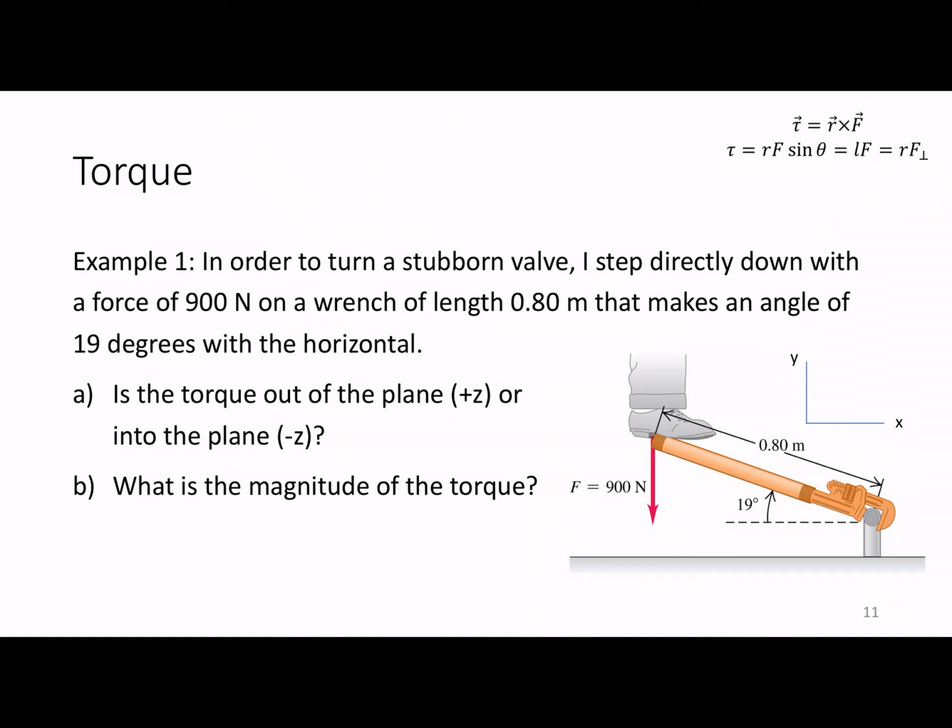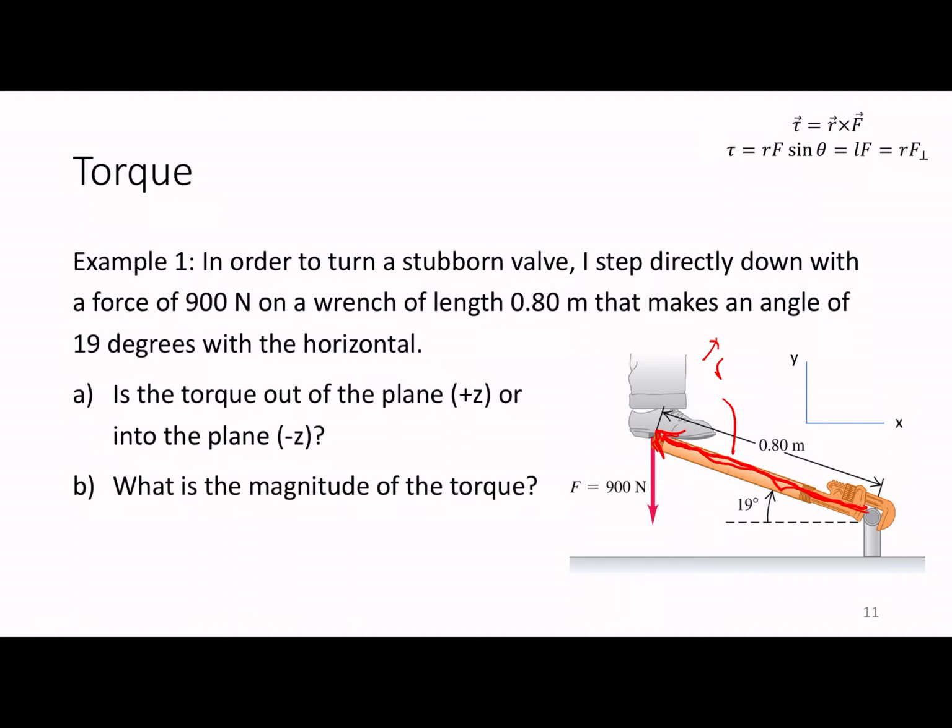The first thing I want you all to do is try to draw a radius vector r that starts at the point of rotation and ends at the point of contact. All right, so here's what it looks like. It starts at the point of rotation, ends at the point of contact. It is ideally a straight line, but I have terrible drawing skills. That's my radius vector, r.